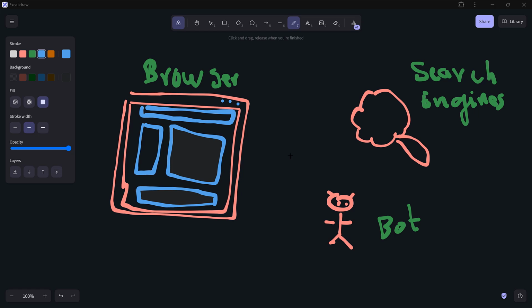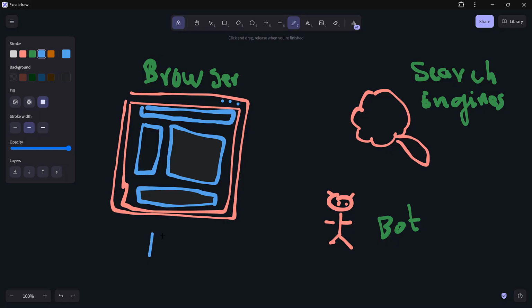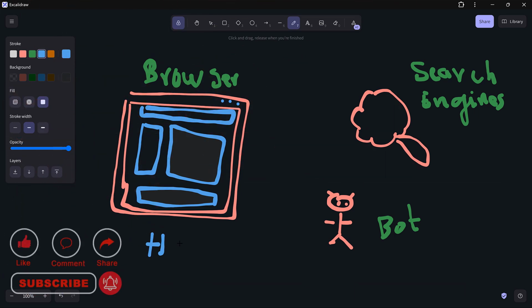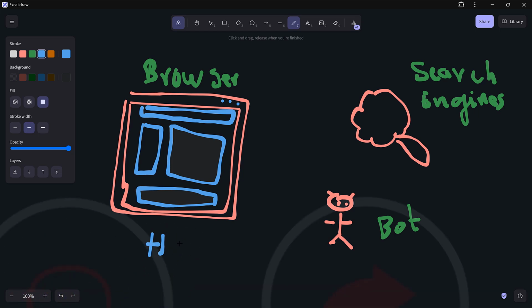Have you ever wondered what actually transpires between your browser, the search engines, and the various bots? Have you ever asked yourself what actually happens between your browser and your HTML code? So welcome to this video. In here, I would like us to explore a particular aspect of our HTML code which allows us to interact through our code with the browser, search engines, and the bots.